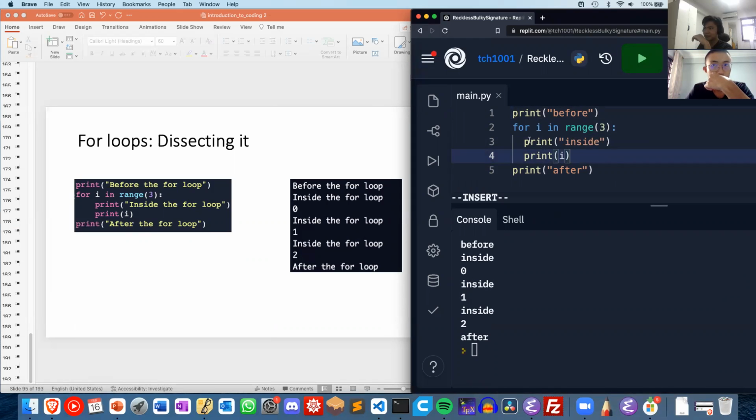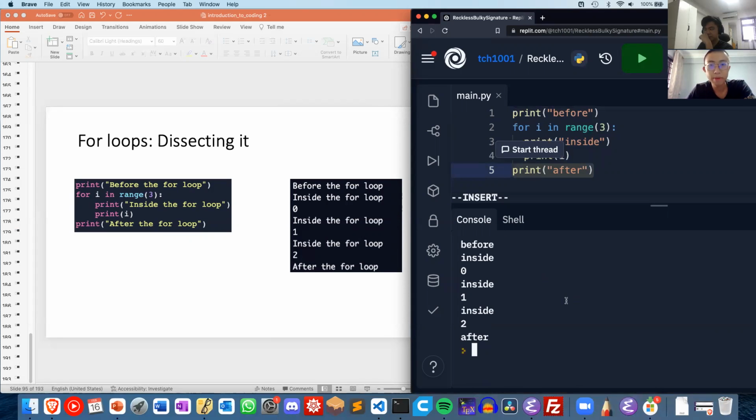And perhaps you can guess that for the third iteration, we print inside once again, then it prints I, and for the third iteration, I has the value 2, which is why we see 2 appear on the screen. Now that this code inside has executed a total of 3 times, because we wrote for I in range 3, it exits the for loop because it's finished 3 times already, so it prints after. So is this output completely clear?